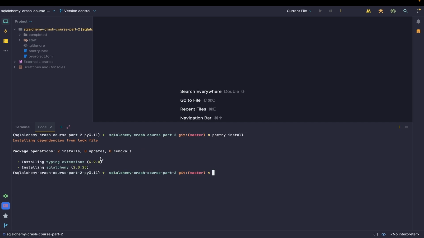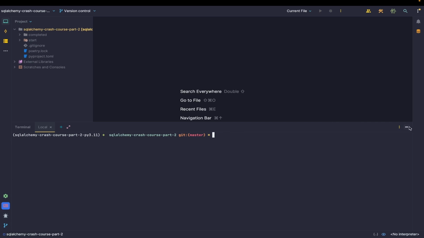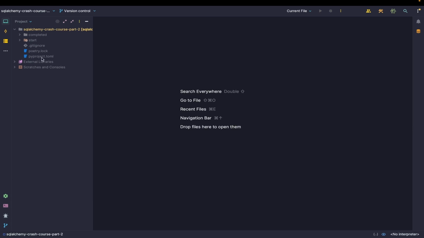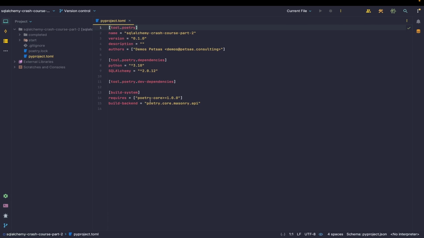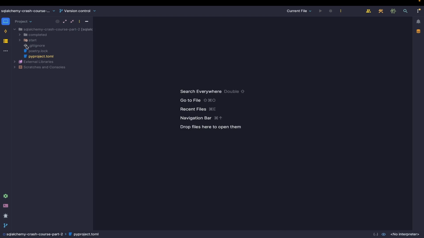I've got two of them, typing extensions and SQLAlchemy. If we go into pyproject.toml, you will see we've got these dependencies here. So we've got SQLAlchemy, and the other one is a dependency of SQLAlchemy. Okay, so if we close this, now we're ready to start.